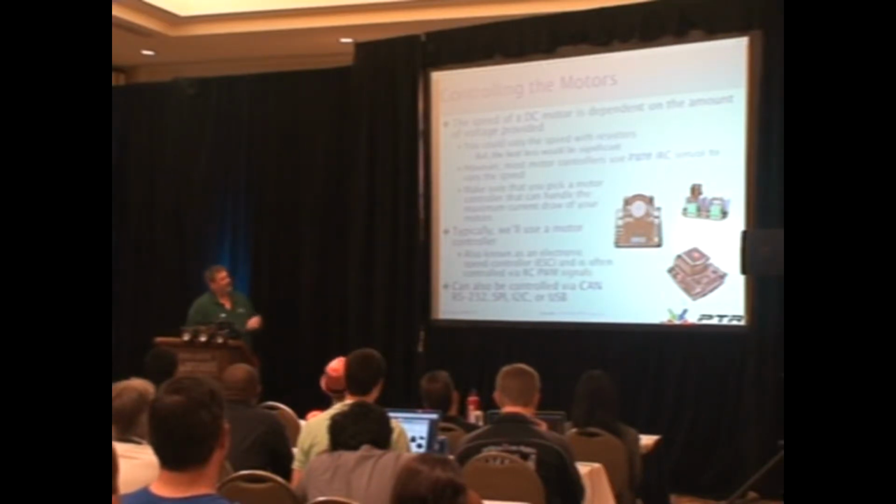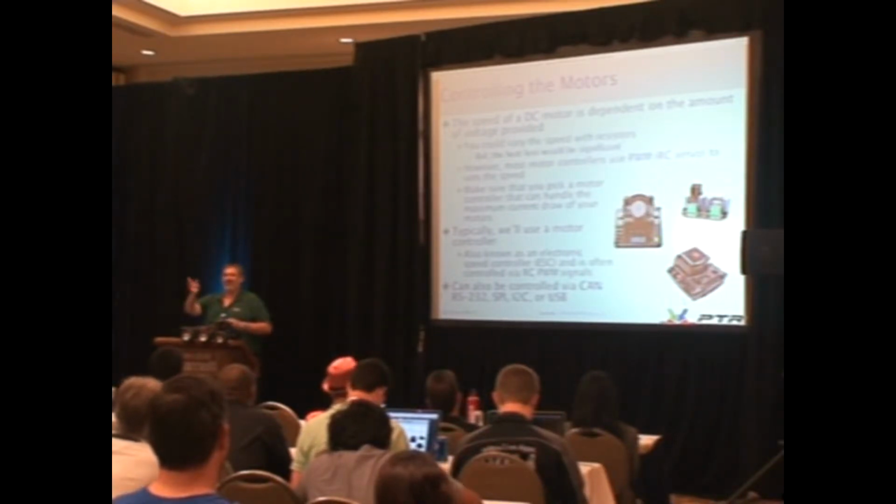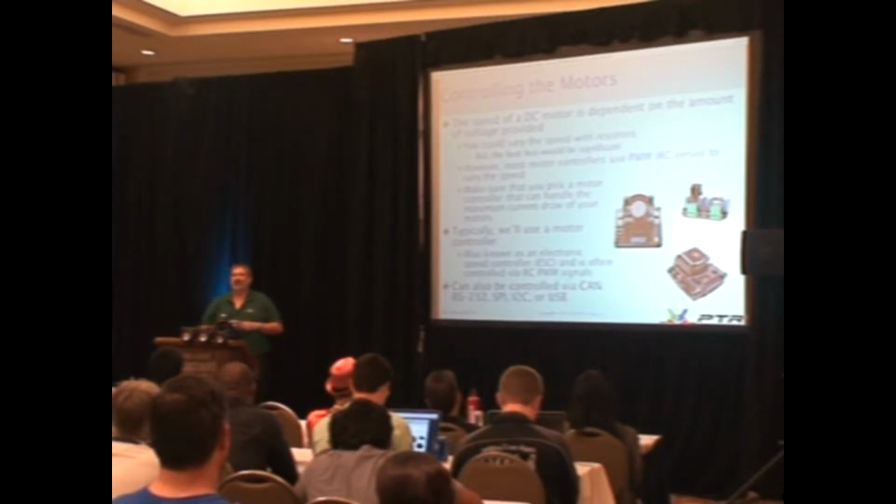So these motor controllers, a lot of what we'll see are just basically running on RC servo motors. So the RC servo motors, as a matter of fact, this one is spinning. There we go, just started turning. The RC servo motors, it's a very, very specific sort of frequency. 1500 hertz is dead center. And it'll range from like 1200 to 2000, I think. And 1500 is off, effectively. So if you go below 1500 pulses per second, it goes backwards. Above 1500 pulses per second, it goes forward.